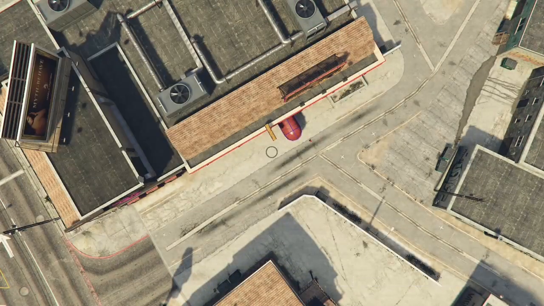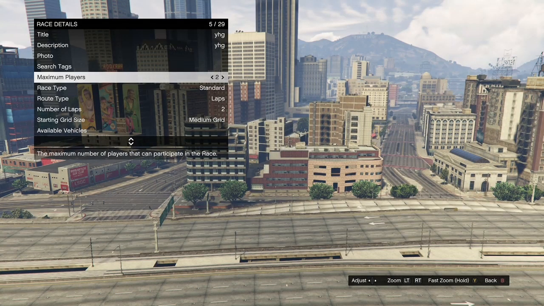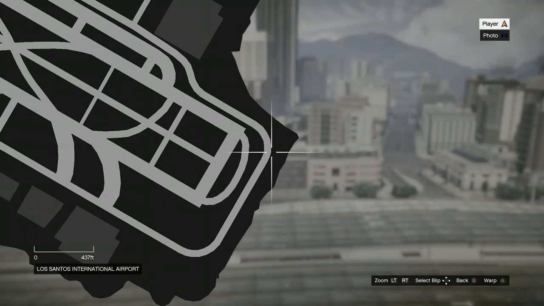Once you get loaded in, click on race details, go ahead and fill out the title and the description. They don't have to be anything specific, I just put in random stuff for it. After that, go ahead and take the photo, put the maximum players on 2, and then set the route type on point to point. Once you got that, hit your pause button, open up your map, and warp over to the airport.